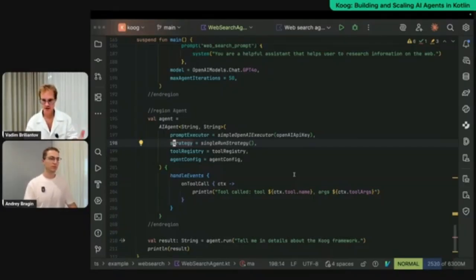Most LLMs were trained on past data, and Koog was released two and a half months ago, and I bet most LLMs still don't know what it is. Providing this precise web search empowers the LLM with much more capabilities.